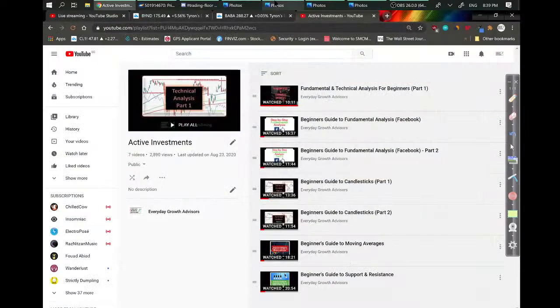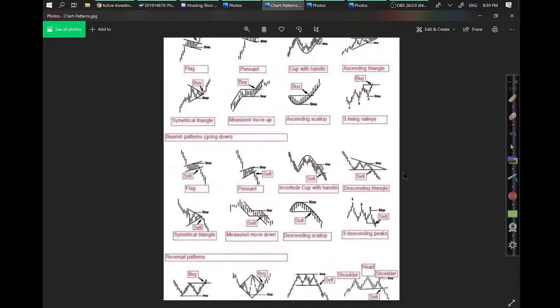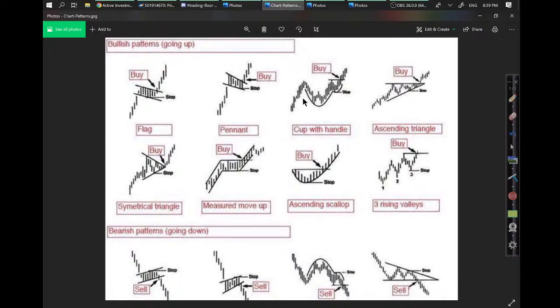Once you're done with that, then you can start to look at the patterns themselves, okay? Now with these patterns, you have a couple of them, all right? So bullish patterns. Let me tell you my favorite ones, and the ones that you will always see, the majority of the time. You'll always end up seeing flags. You'll end up seeing pennants, symmetrical triangles, ascending triangles, and I want to say also, yeah, these also do happen, but they're less common, right? This one happens for sure, right?